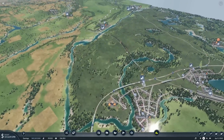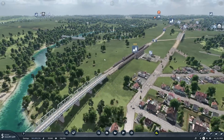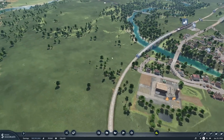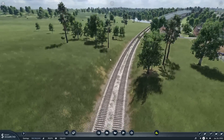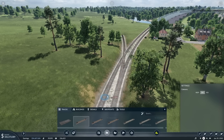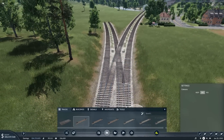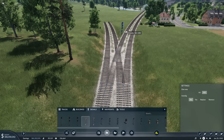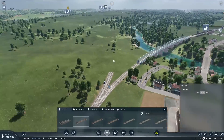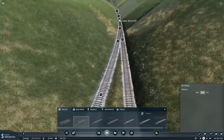That would be an excellent idea. What have we got here - this singular cargo line, which again we wouldn't have an awful lot to build. But that's quite low down. We could send it cross country - I'm feeling a bit of cross country. Obviously not the train operating company in the UK - the cross country as in actually physically going across the country. So that's not particularly fancy, but we'll shove a junction in.